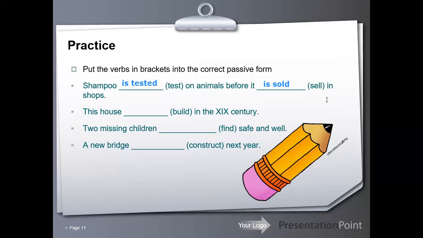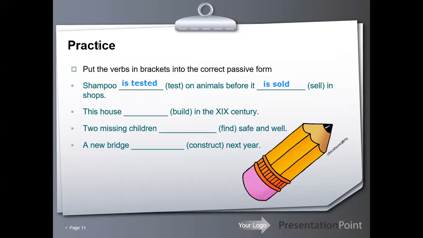In other words, it's like this. En voz activa, si ustedes se fijan, enfocamos quién hace la acción. ¿Quién? Por ejemplo, en el primero no aparece quién, o sí. Shampoo is tasted. No. ¿Quién lo probó? ¿Dónde está en la oración? Ah, no está. Entonces, ¿qué implica la voz pasiva? La acción misma. Nos interesa la acción más que quién lo hizo.